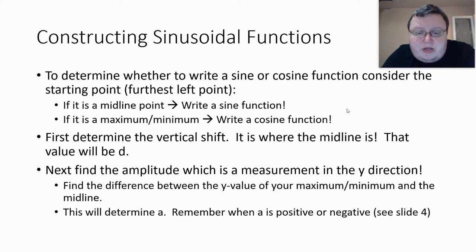You find the difference between the y value of your maximum or minimum and the midline. This will determine A. Remember, A is positive or negative. Remember, when A is positive or negative, see slide 4. That goes back to where I talked about A being positive or negative. You go back and look at slide 4, you'll see what I mean.